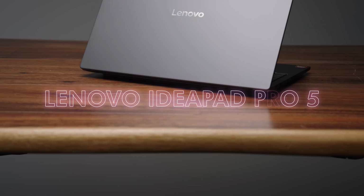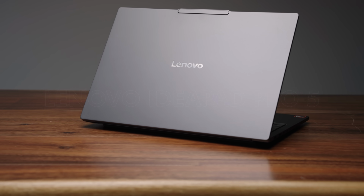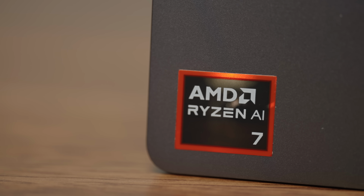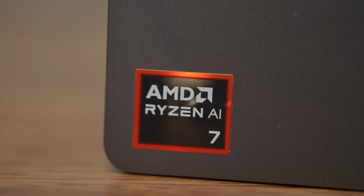This is the 2025 Lenovo IdeaPad Pro 5, and I've already reviewed a different model in the not so distant past, but this time we're going AMD, baby. And let me tell you, this AMD processor absolutely crushes it in a very few unique ways.